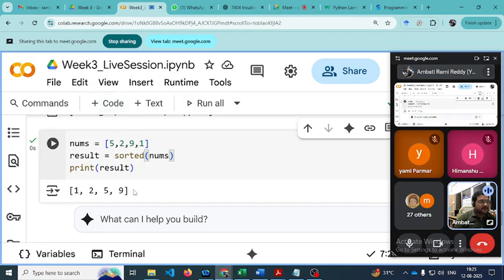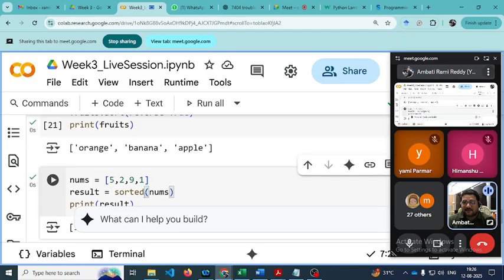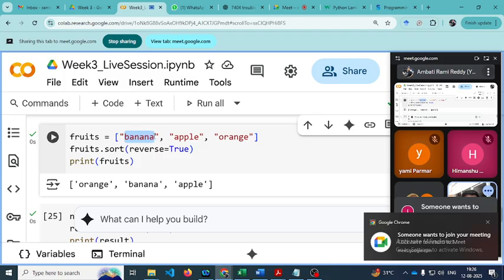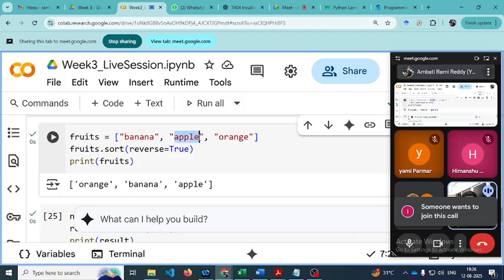Okay, the next one is sorting by length. Suppose the same thing, here orange, banana, apple is there. I want to sort this based on the length of the strings. For example, if you take apple, how many characters are there? 5 are there. If you take orange, there will be 6.